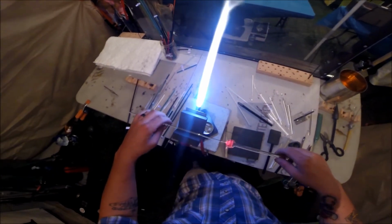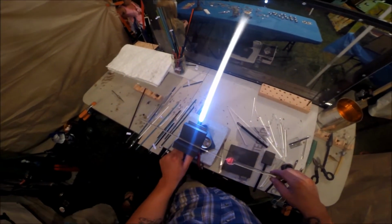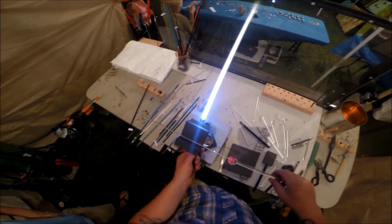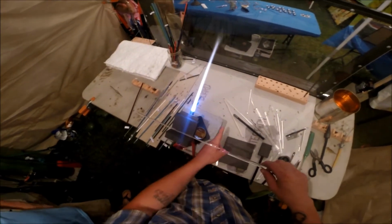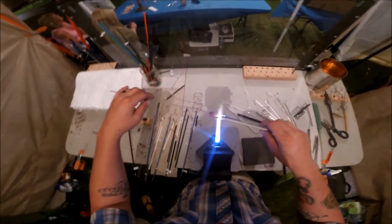Just got hit by a bug. What up? I keep killing bugs. They run right into this flame and they're gone. You see the little pile up here? Like, you see all those little black things laying there? Bugs. That's awesome.